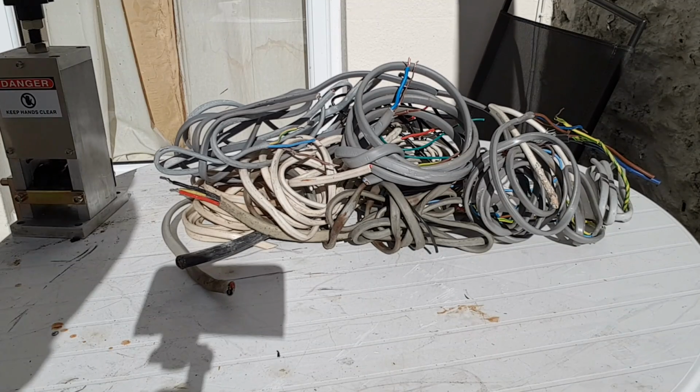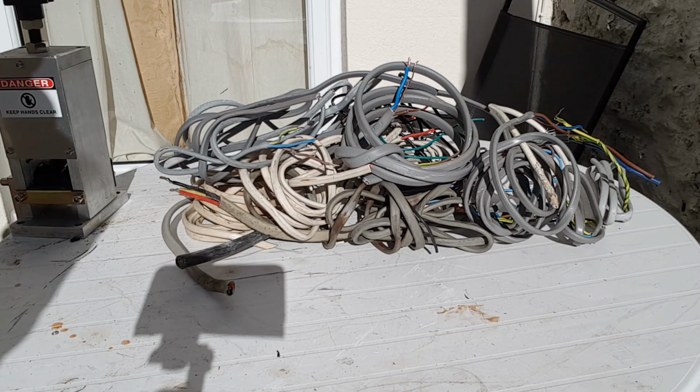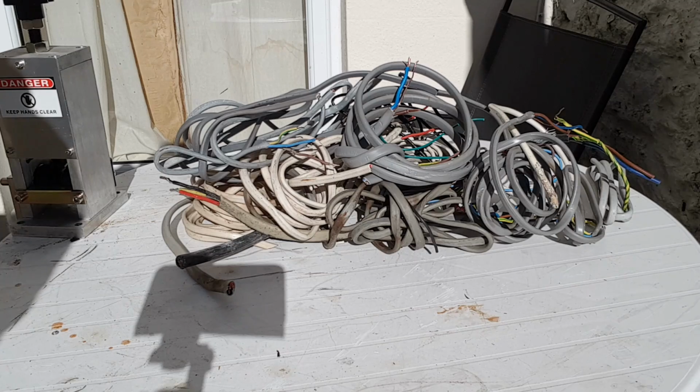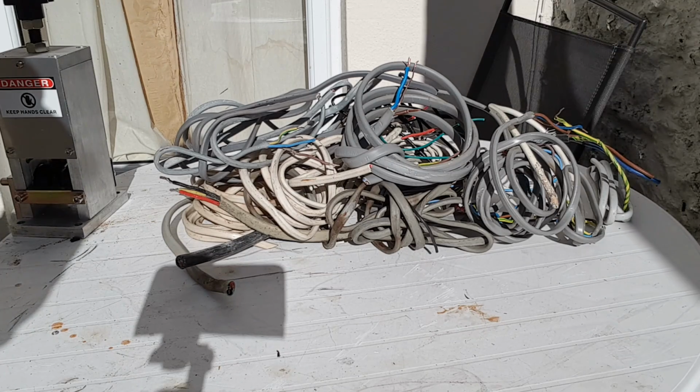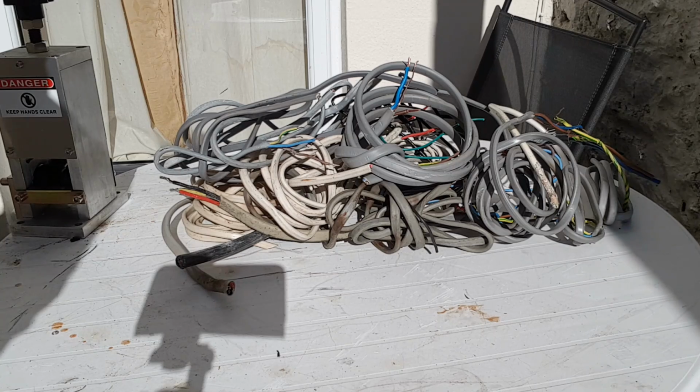So I've sorted out our wire bag guys, and this is the wire that we're going to strip. It's not very much, but you know, we should get a fair bit of copper out of it. The rest of the wire is really not worth stripping. It's very low gauge, so not going to get much copper out of it, so better just to weigh it in with the plastic on. So let's get this stripped down.